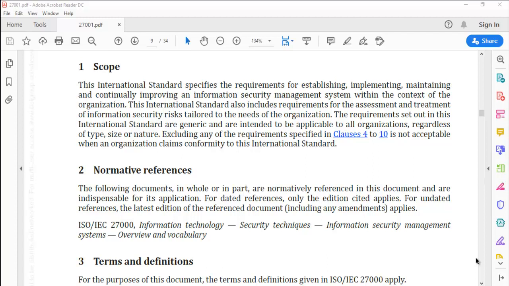This is undated reference. Should the standard anywhere choose to give you undated references, you will have to look for what is the latest document available for that standard, and whatever changes are available in that standard, you will need to look at them and make use of them. While the standard only mentions ISO 27000, please go back to my previous video on the various standards of the ISO 27000 family. They will be extremely helpful in your pursuit to implement ISO 27001.